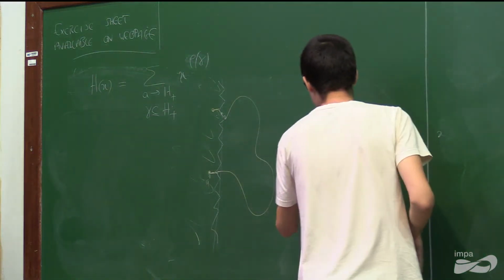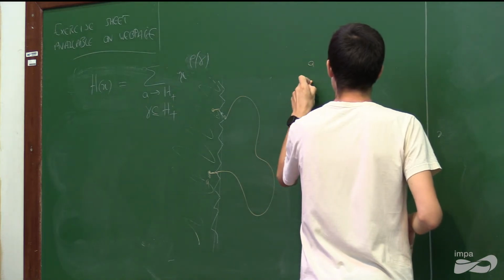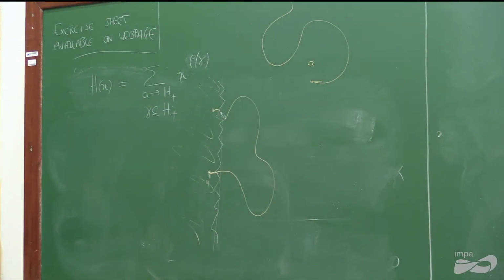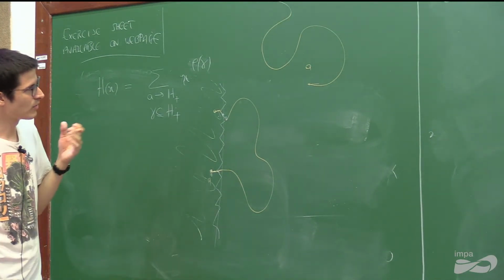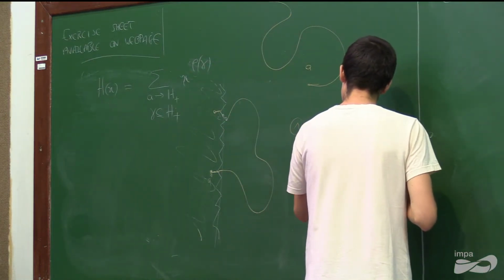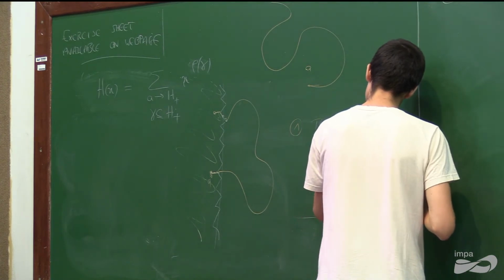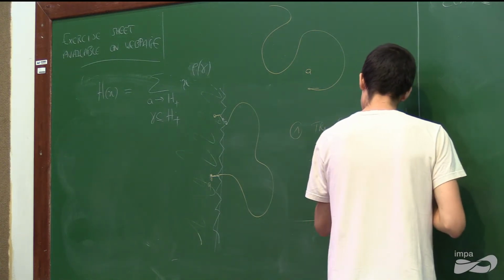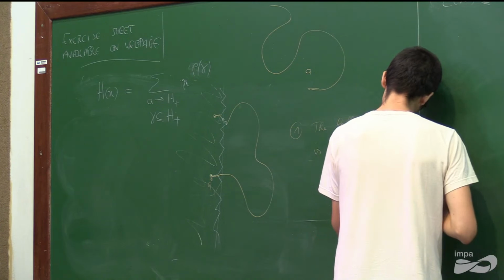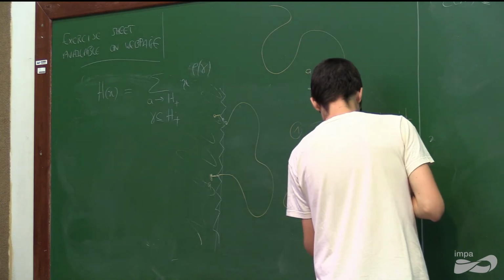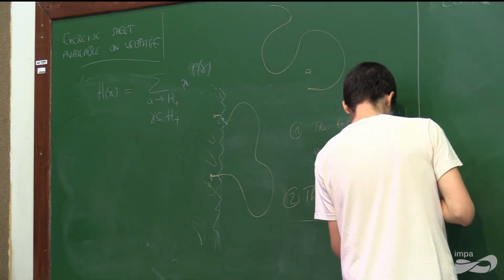Okay, so then I have the main case. If I have a walk that starts from A, that goes either left or right, and then visits the half plane, I have then two subcases. One, the leftmost point is the last point, and two, the leftmost point is not the last point.